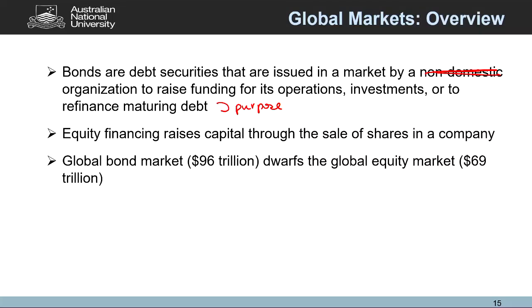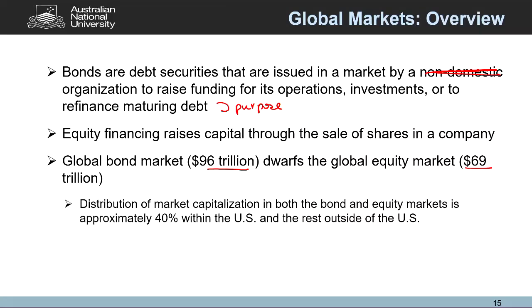If we're comparing the two markets, the global bond market far dominates the global equity markets by roughly a half. So 96 trillion in the bond market and 69 trillion in the stock market. But you don't hear about the bond market as much as a retail investor, because most of the players in the bond market are wholesale participants, right? So they're large cap. So that's why you don't hear so much about them, but they are more important.